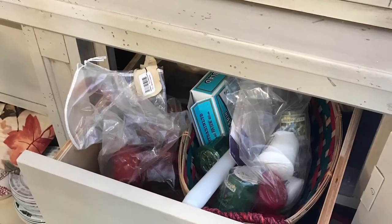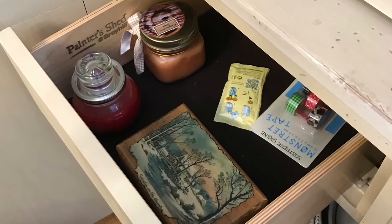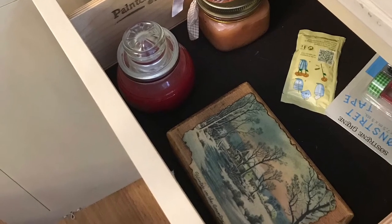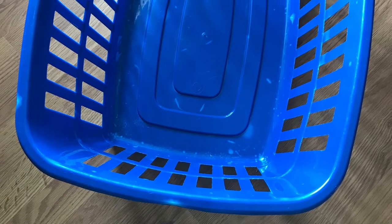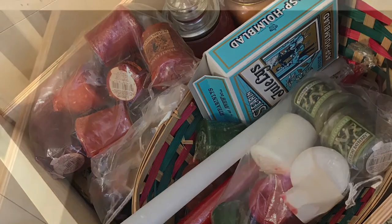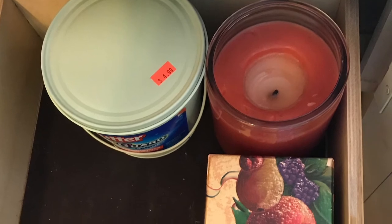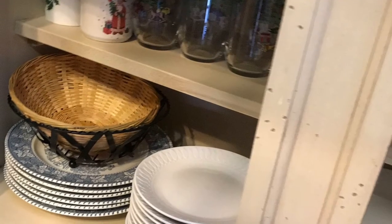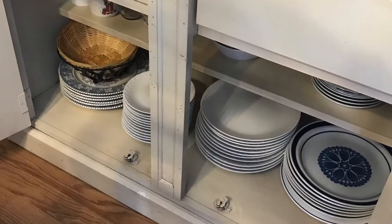Things have a tendency to get piled in the bottom. You can see that my candle drawers were just kind of packed, slammed full and tossed and turned. One had next to nothing in it, and then the other was just a jumbled mess. I realized quickly I was going to need an empty basket to be able to put things in. Here's the jumbled mess one — and I got everything all in one. Had one empty drawer when I finished, and I was able to get all the big stuff back into the second one.